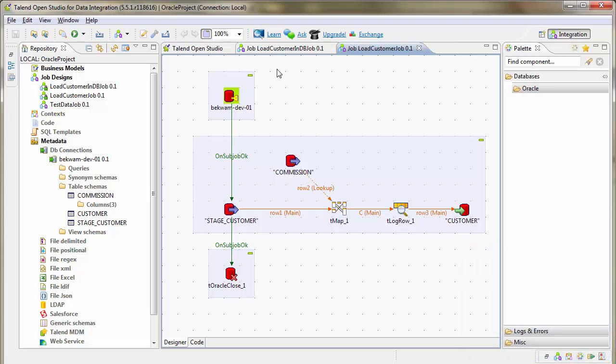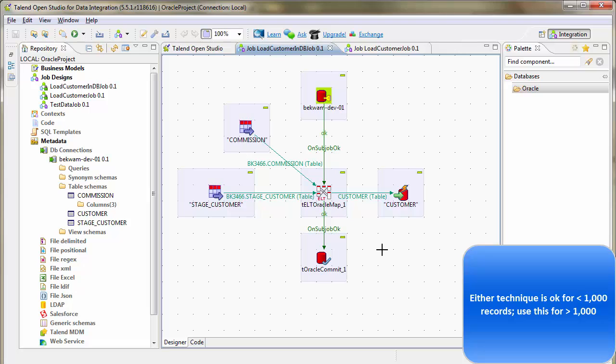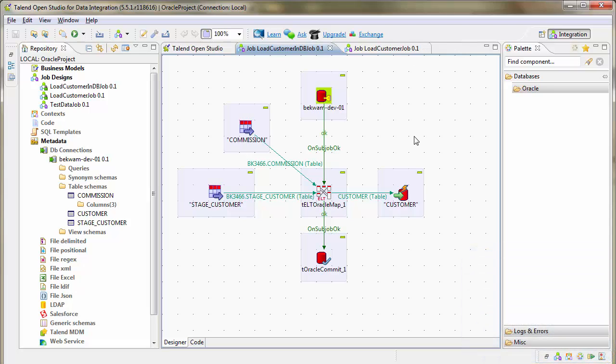Now, if you've got more complexity, more transformations involved, this is where you can run into trouble in your load schedule. So if you find yourself dealing with, let's say, more than 1,000 records, you should start to lean on the in-database transformations here. Of course, neither of these jobs address the onboarding of the records coming from, say, a text file or a web service. That still, of course, needs to be done procedurally using those Oracle input or bulk input type components.